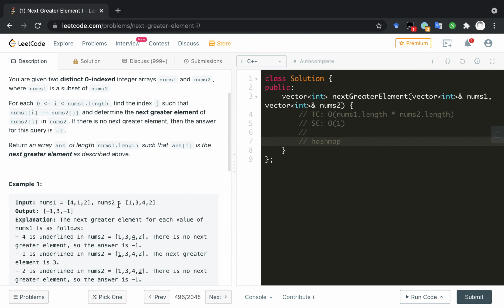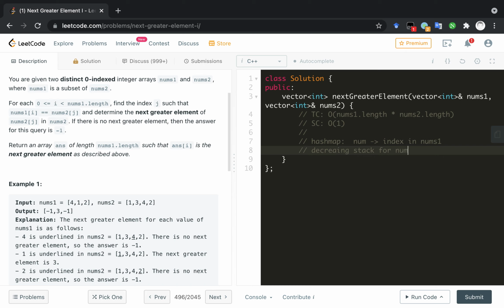And in nums2 we will keep a decreasing stack.